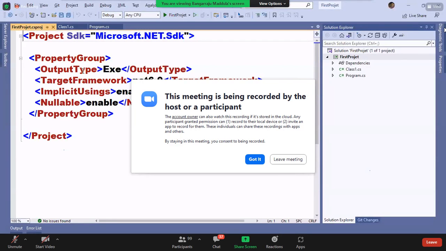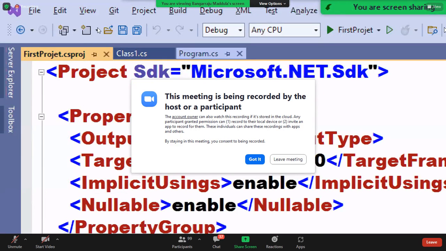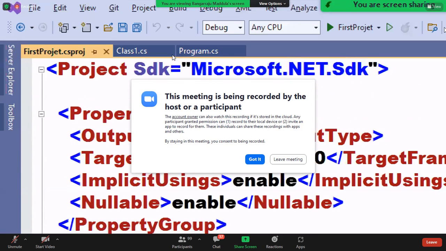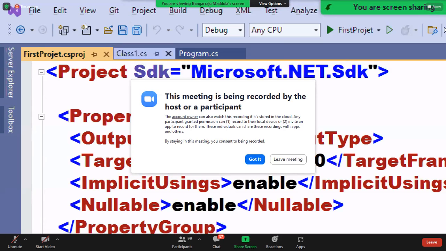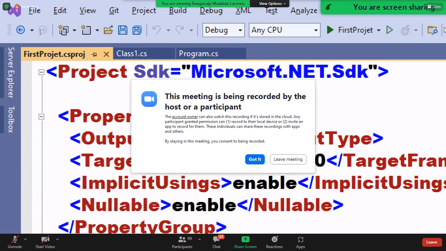Guys, watch it. It opened an XML file, and the name is FirstProject.csproj. If you see all the files you're working on, they will be shown here. We call this the document window, and everything gets added to the document window like this: Program.cs, Class1.cs, FirstProject.csproj. Did you understand, all of you?